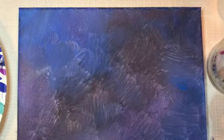Okay, now I can see too much white showing through on mine, so I'm just going to take my blending brush and I'm going to put a second layer of paint over it to make the white go away.